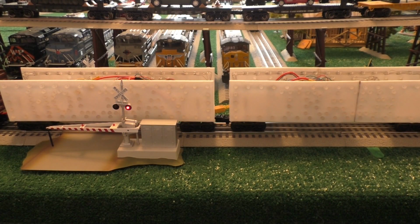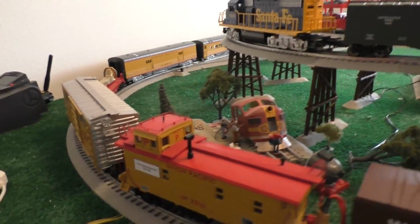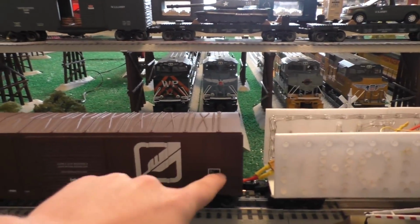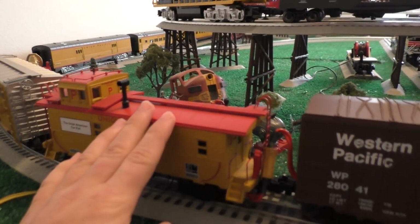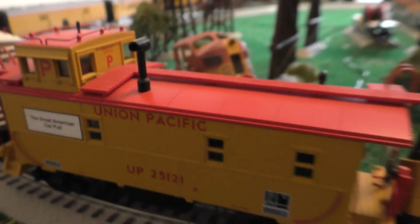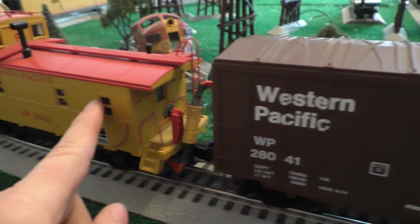The original plans for this were to have a caboose, which gives the power for the entire train, which is still there. I was going to have 4 cars. I was going to spell out Union Pacific Holiday Train, and the 4 cars were just going to have holes drilled in them for the LEDs. Now, that has since changed. I have this caboose, which the power is coming off of. This is actually a really nice caboose, by the way. I got it for a pretty good deal out at a train show, and it's got all kinds of little details in it. But I'm just tapping power off of this thing. There's no real damage done to it.